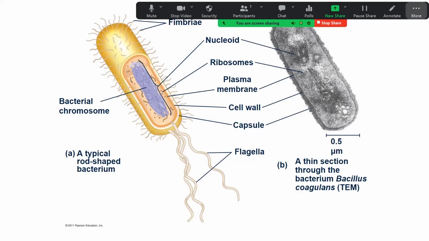So here's a diagram showing you the bacteria. A bacteria is an example of a prokaryotic cell. You can see the nucleoid region in here, so that's going to be the bacterial chromosome. A little bit later, we'll talk about plasmids and how they might have extra DNA, but their primary chromosomal DNA is in that nucleoid region.